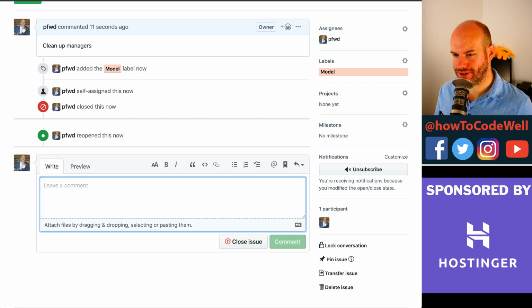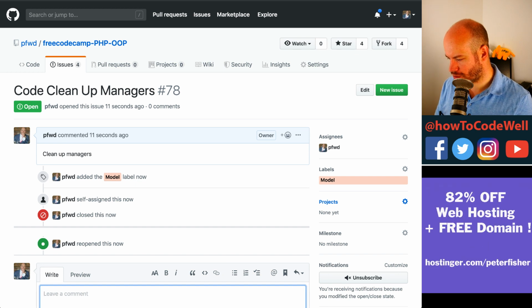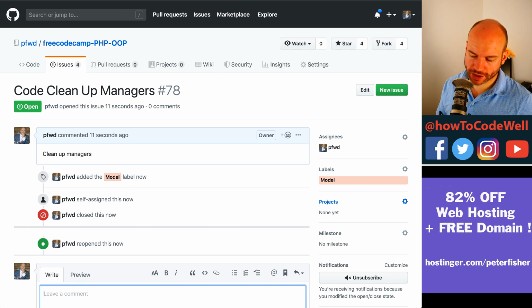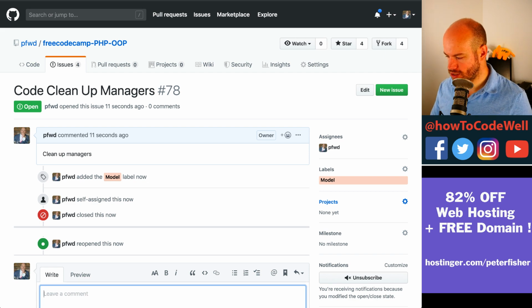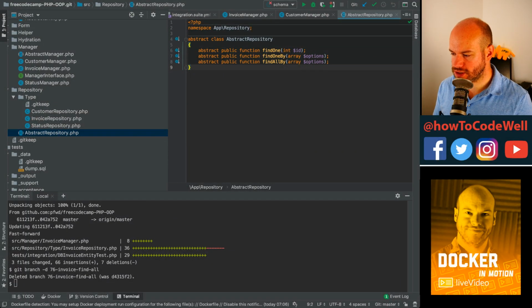I just closed it and reopened it. What a moron. You look at the code and you go, don't need to do this. I've just put this boilerplate stuff in for no apparent reason. Or when I did it at the time, I obviously thought there was a good reason to, but I don't think there is. So we're going to go into the code here. The code in question is this stuff.